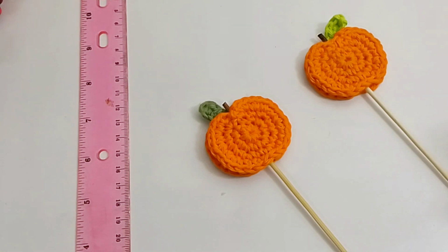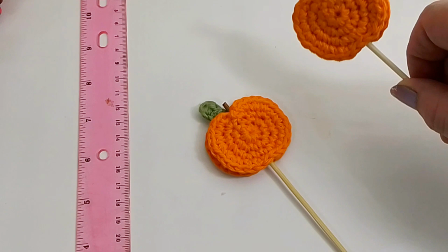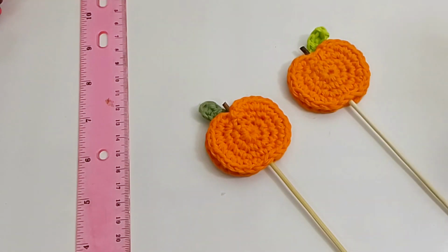But yeah, so that is it, guys. And just remember, if you use red, it will look just like an apple.